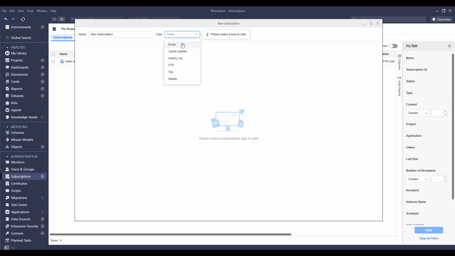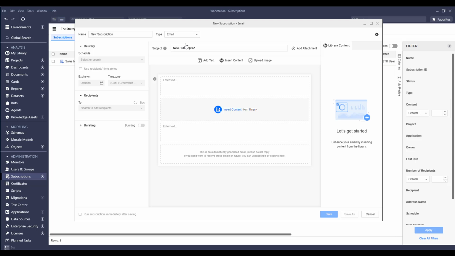That's not exactly what we are trying to do with this video, but just to show you that, yes, you can subscribe to a dashboard or a report and then send the content to an email on a specific schedule. You can certainly do that from Workstation. But to be fair, that's not what users normally will do. Normally users will use the library.